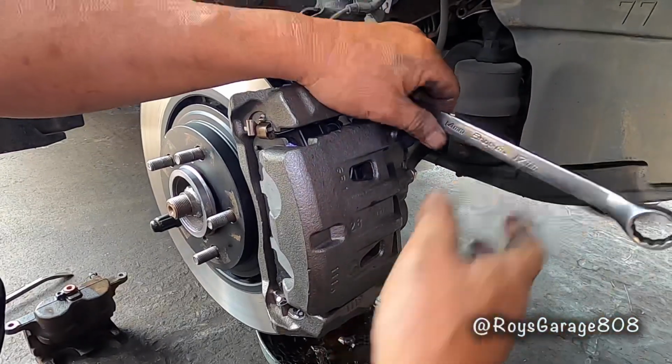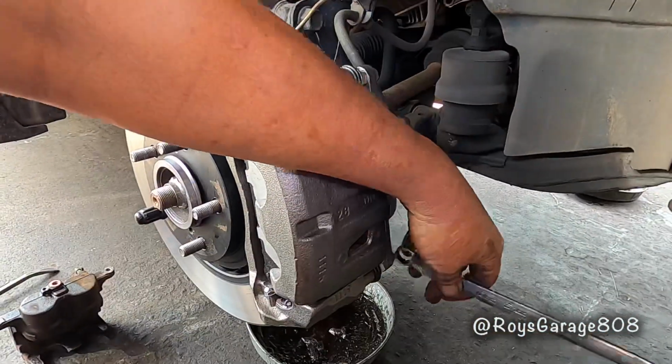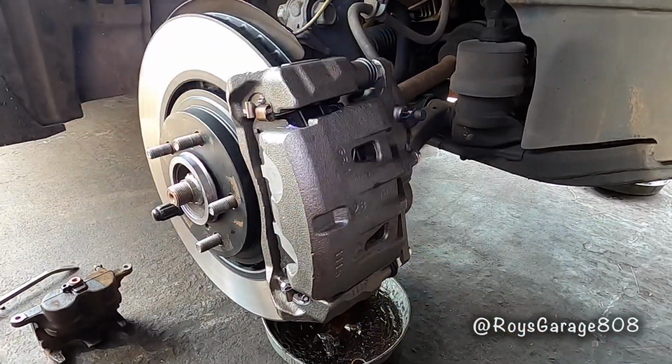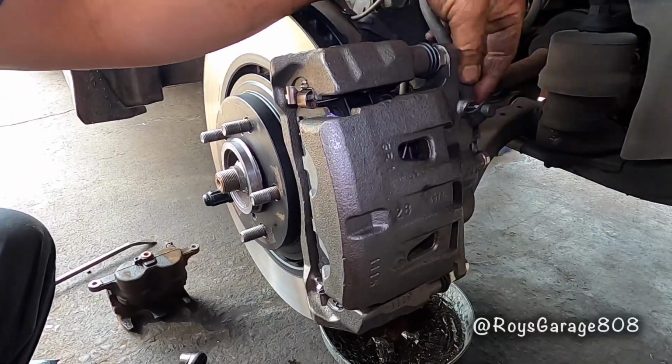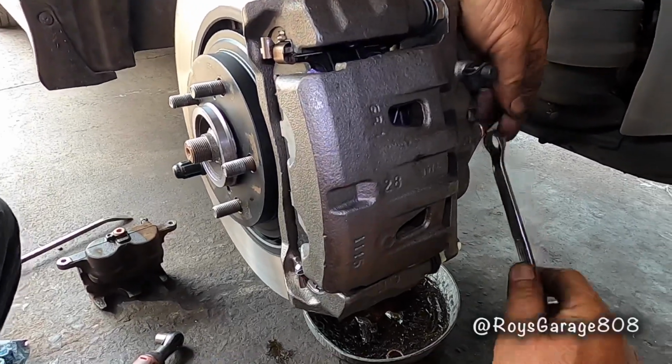Tightening up the caliper. And don't forget to tighten up this bolt that bolts the hose to the caliper.